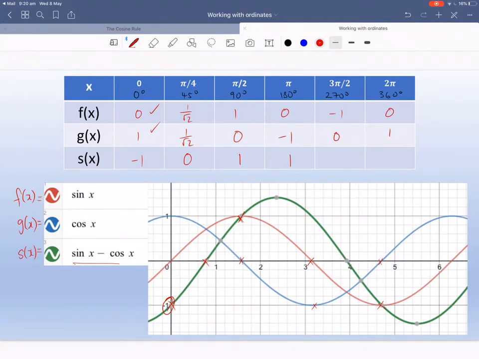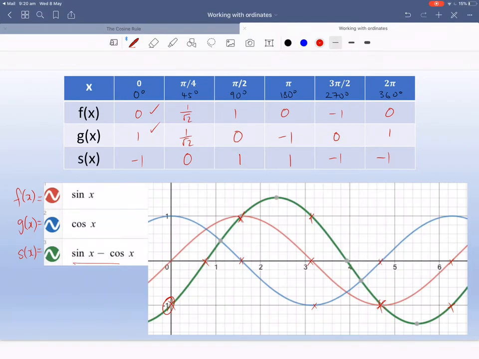So let's look at pi. There we go, and we are actually at 1. So really good for that. And then we go minus 1 minus 0 is just going to be minus 1, so 270, and it actually is. And then 0 minus 1 is actually minus 1 again, and that's the point here, and we actually do get minus 1 there. So you can see, doing a table of values or looking at the graph, we get the same thing.